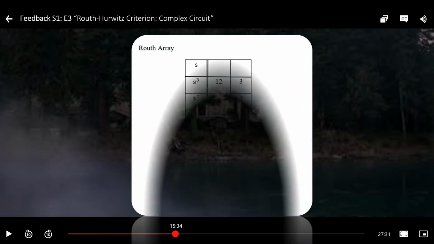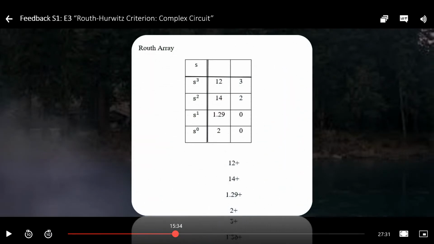To further determine and analyze the stability of the circuit, the Routh-Hurwitz criterion and its Routh array method was utilized. Its condition is that all the elements of the first column of the Routh array should have the same sign, either positive or negative. As we refer to the Routh array results, there is no change of signs on the first column. Hence, there are no poles on the right half side of the plane. Therefore, the system, then again, is proven stable.